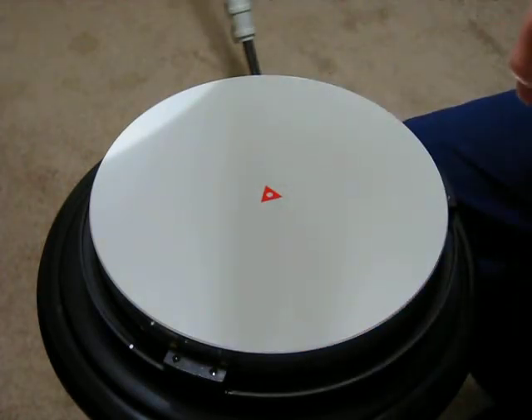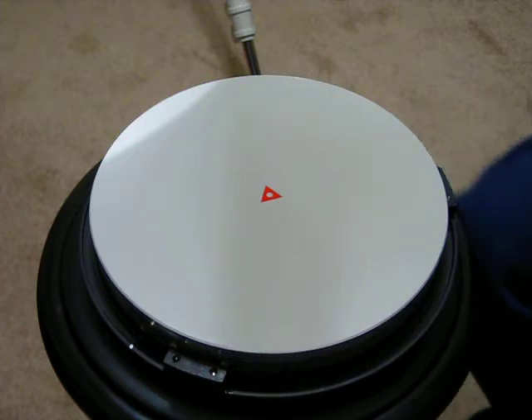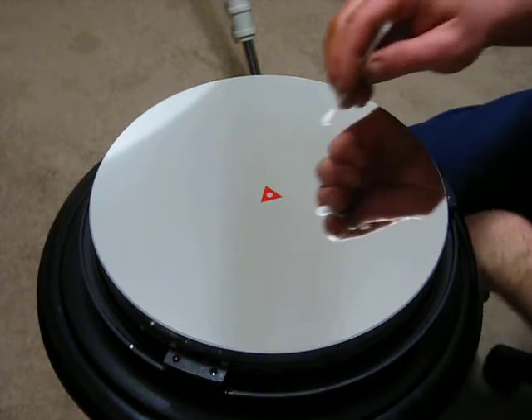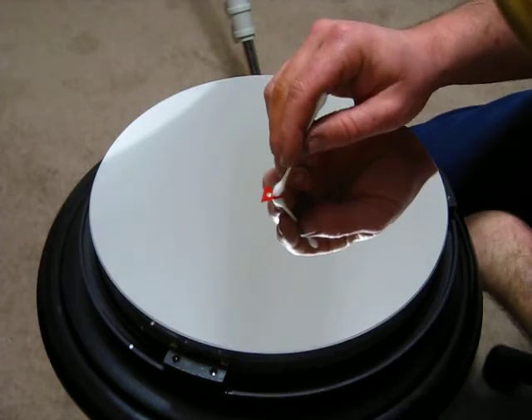You can see the dog-ear on the piece of tape so you can pull off the template and store it in a safe spot for next time. It's pretty cool that they give you four of those center spots, so if you pull off your sticker and need to recheck, just take your cotton bud and press it down.